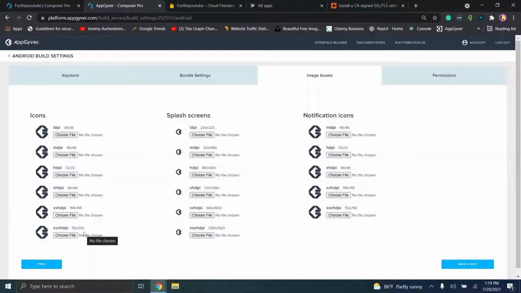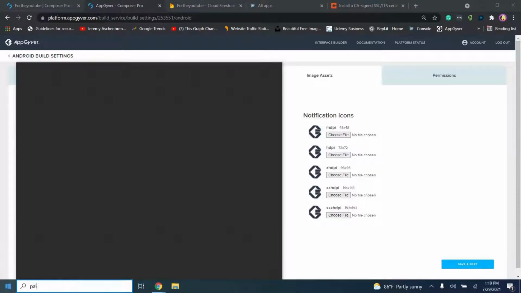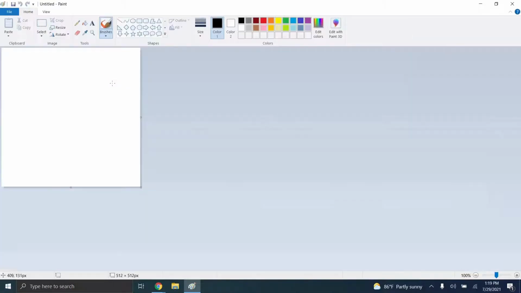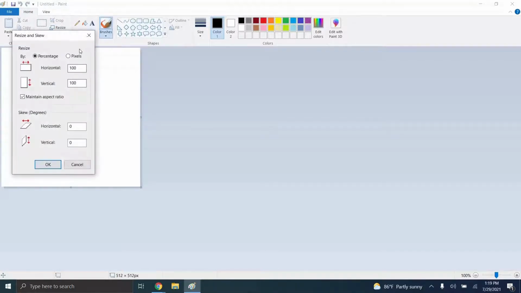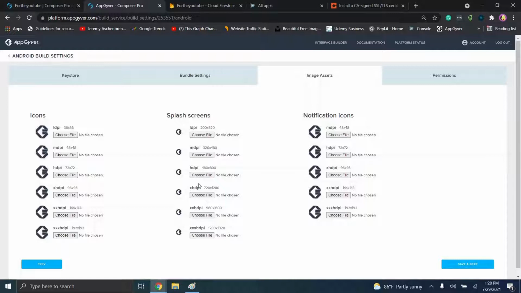I saved it in the resolution, so you can actually open up something like Paint. And when you have an image here, you can click Resize, and you can choose the pixels option. You can deselect maintain aspect ratio, and you can choose the resolution here. So to avoid any issues with potential loss of quality, start with the biggest image and resize and reduce, and then repeat the process until you have all of these. But again, these are going to be basically built into the application. So it's just going to pull that up from the memory.